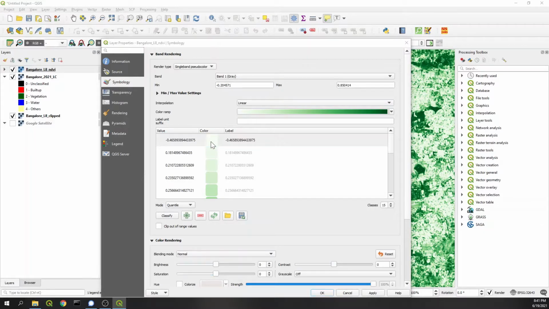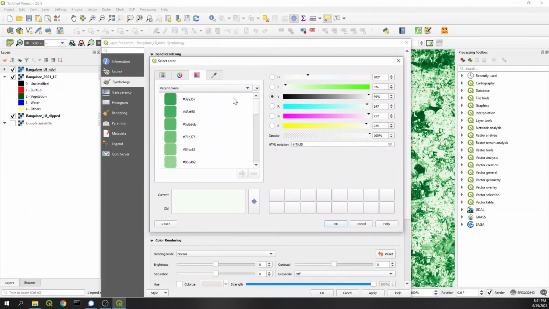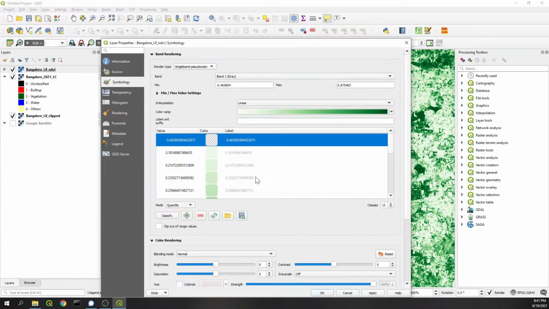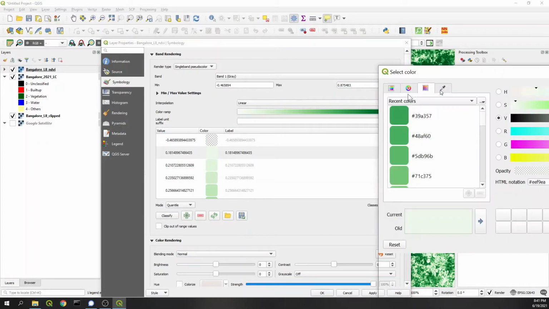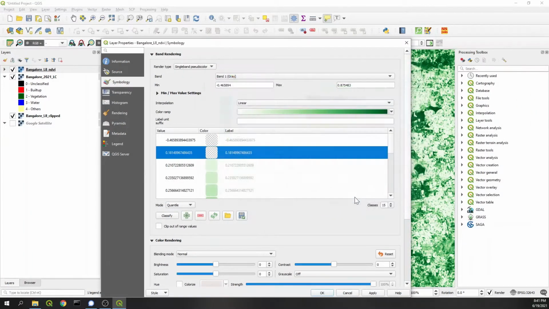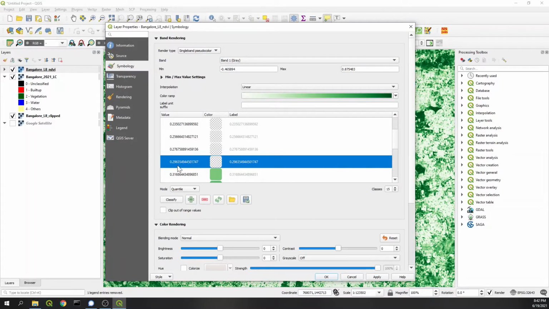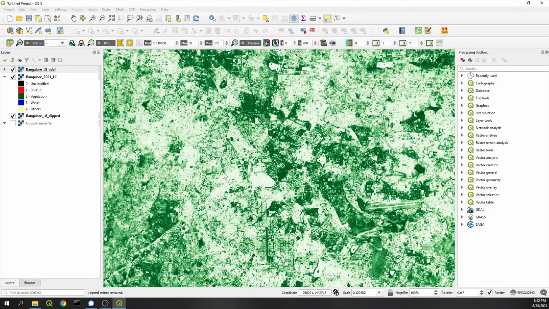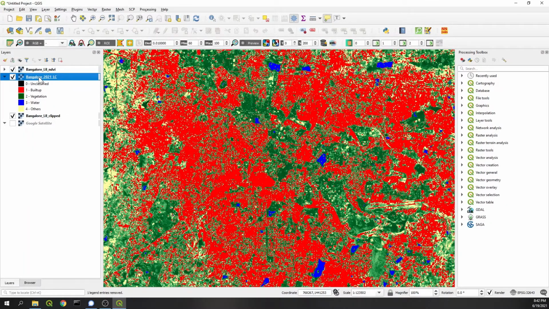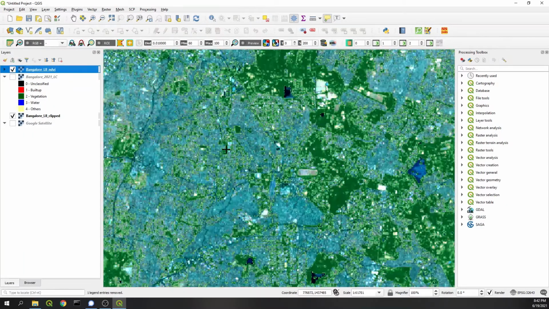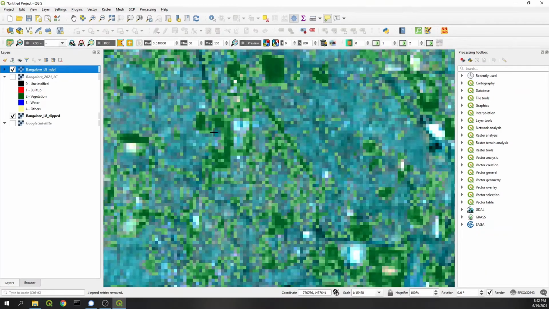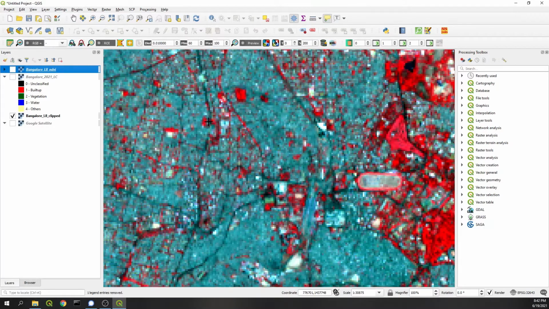I'll double click on this. It went into my other screen. I'll make it opaque. I'll repeat this for the other ones also, at least a couple of them. I did it till 0.29. Let's see what the map now looks like. I'll switch off the land cover and then let's see NDVI only. Okay, it's accounting a lot of vegetation cells.